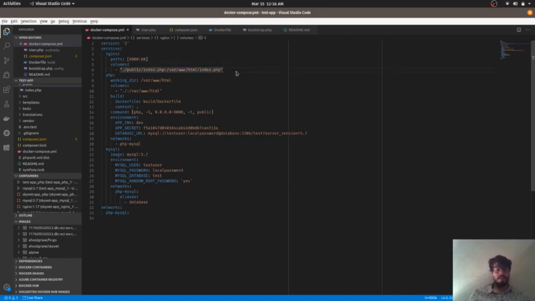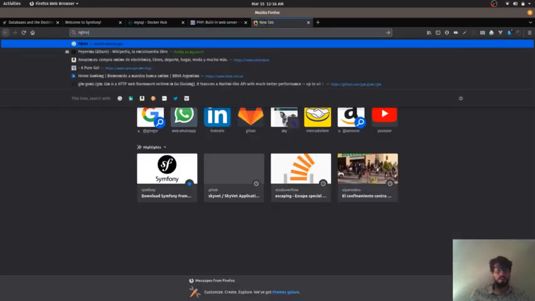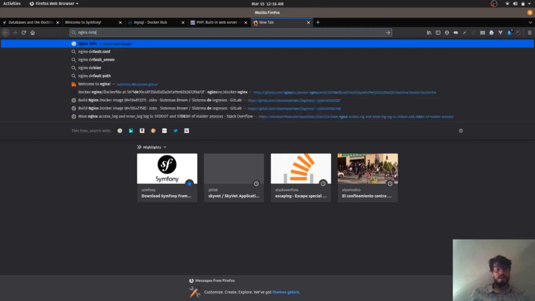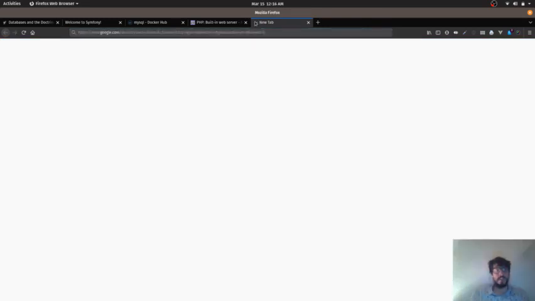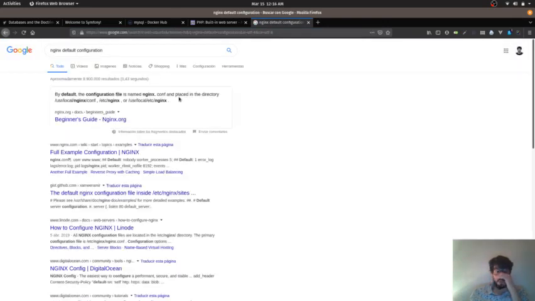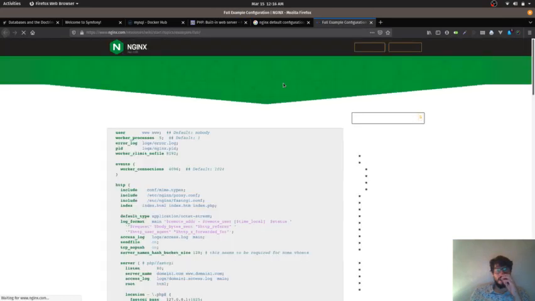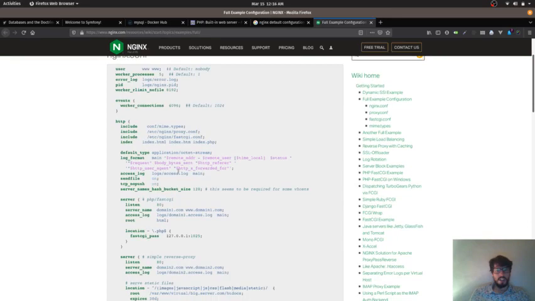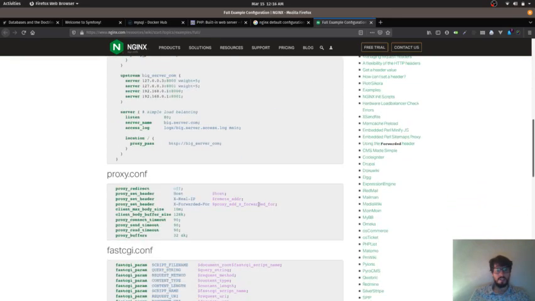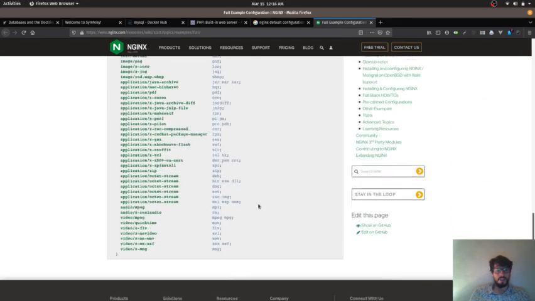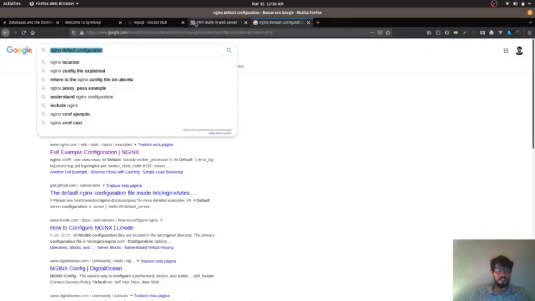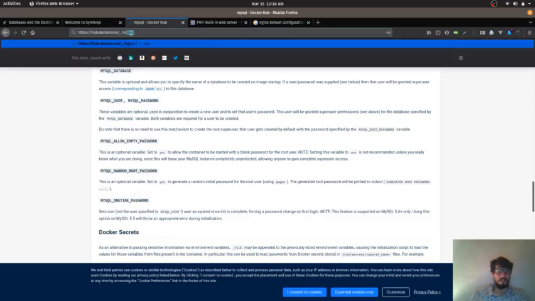I won't go into details about how NGINX works, but we'll need to update its configuration, and we will check where it is. So we can check this and how this works. Proxy like a default. Okay, let's check the image, how it is.